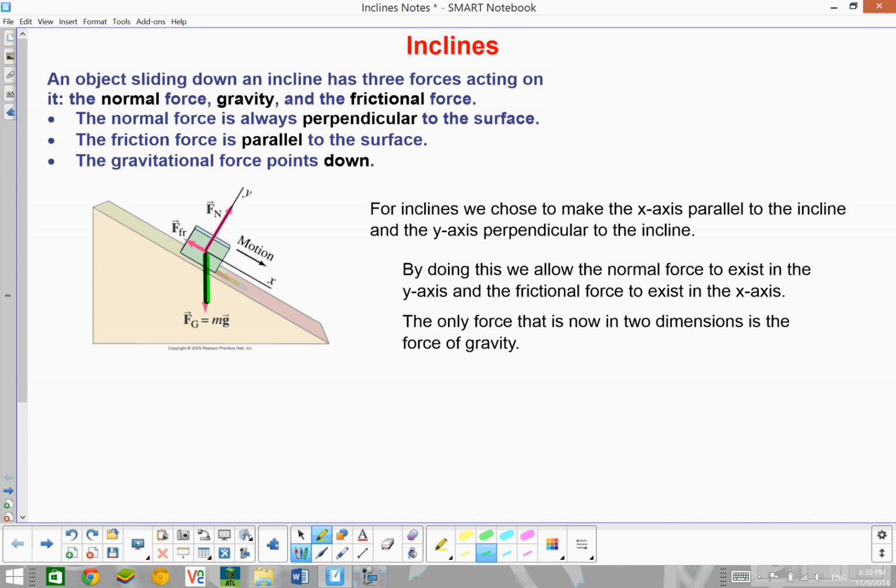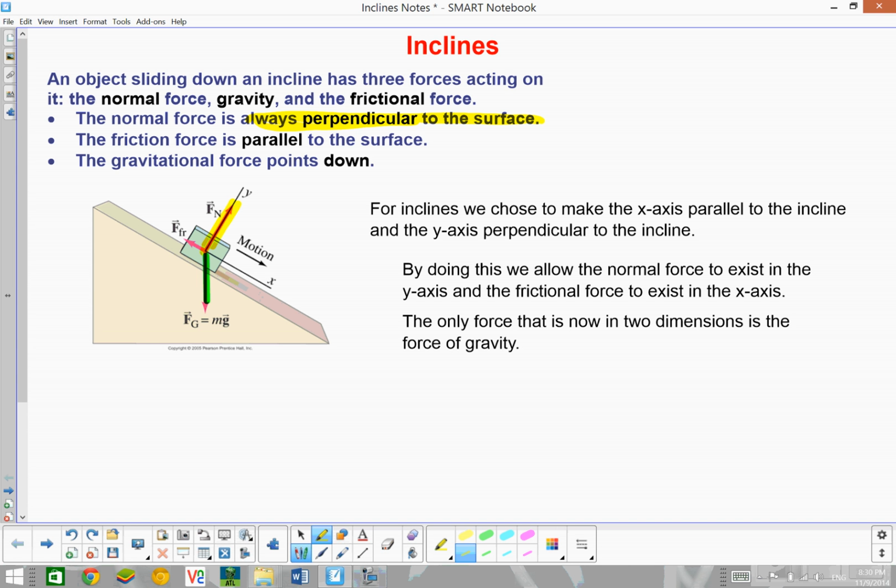Now, if you recall, the normal force is the force that comes from the support of the surface. Up until now, we've been primarily dealing with a normal force as anything that's straight up. However, that's not really the true definition. If you recall correctly, the normal force is actually always directed perpendicular to the surface. So for an incline, the surface itself is at an angle, so the normal force is drawn perpendicular.